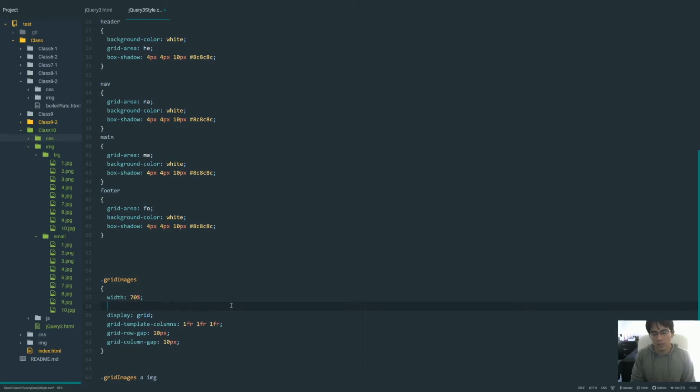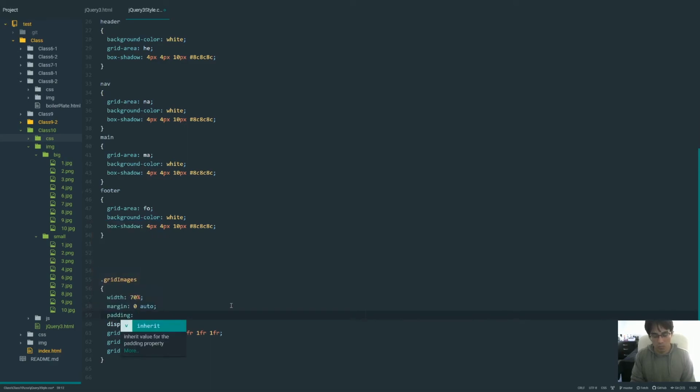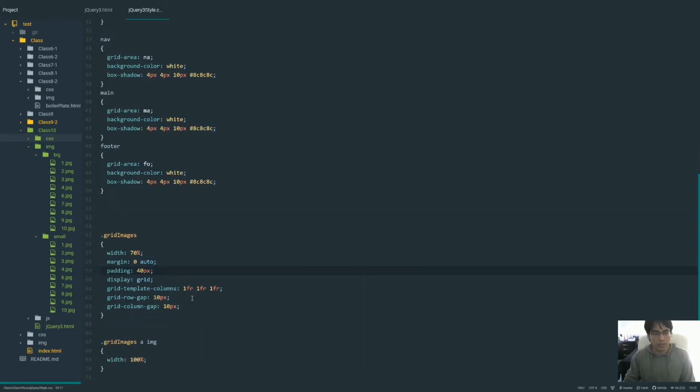And I also want to add a padding, and I want to center it. So let's get margin. I don't want any margin, I just want it to be centered. And let's add a padding of, I don't know, 40 pixels. And let's see how that looks.